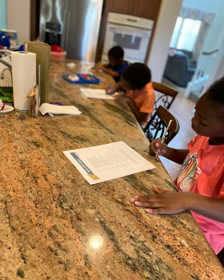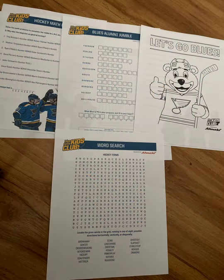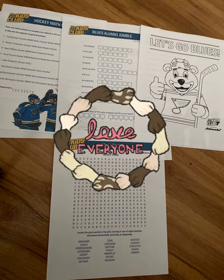And we ended our day doing some worksheets. Shout out to the St. Louis Blues website for providing such great worksheets. We did coloring pages. We did hockey math and even some word search.